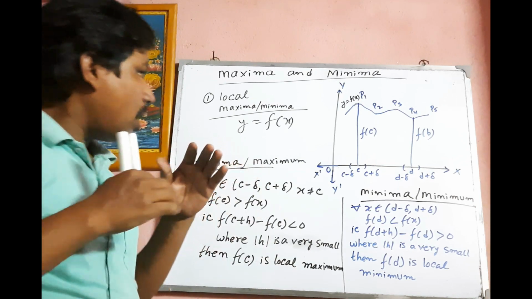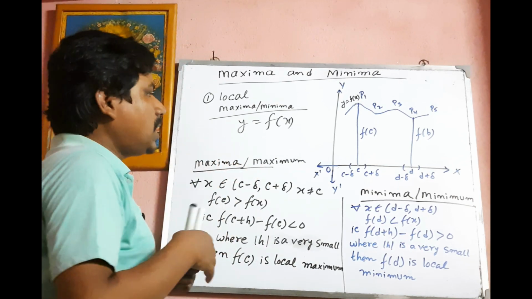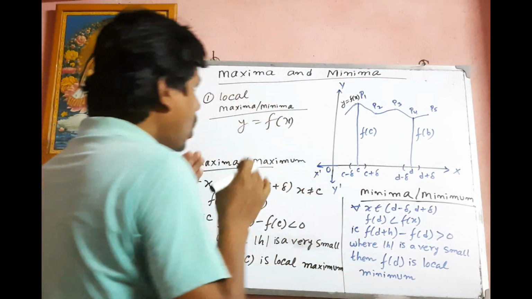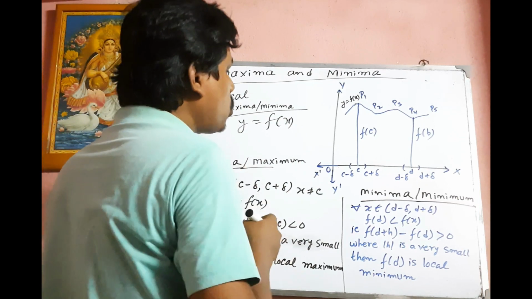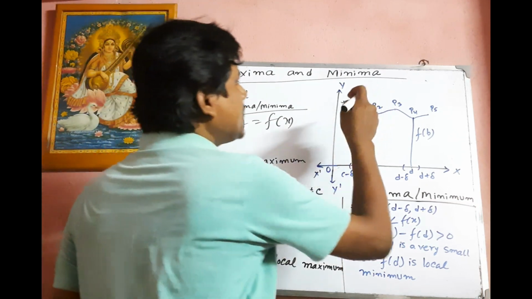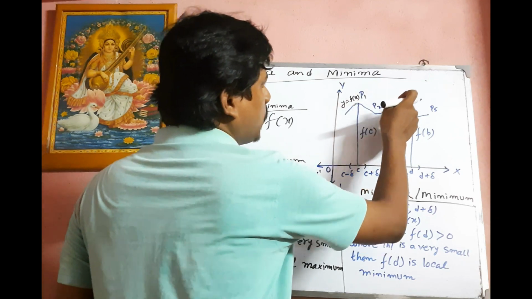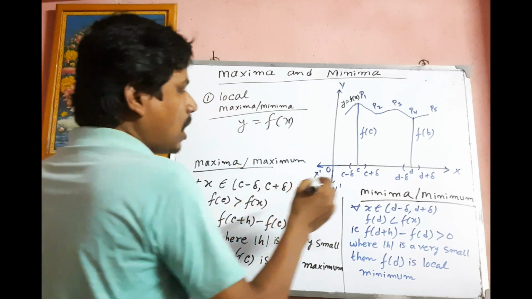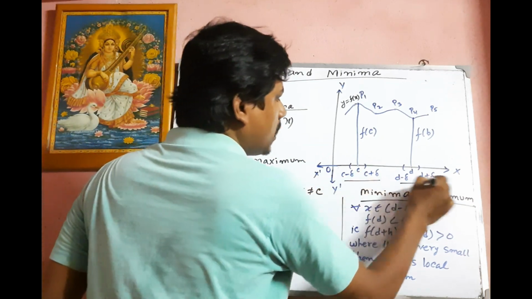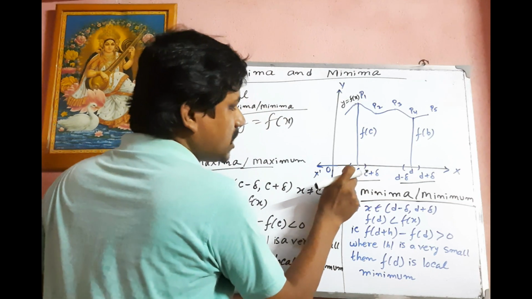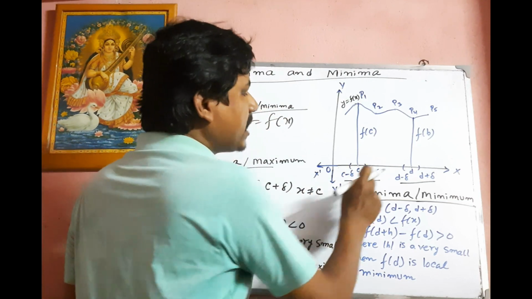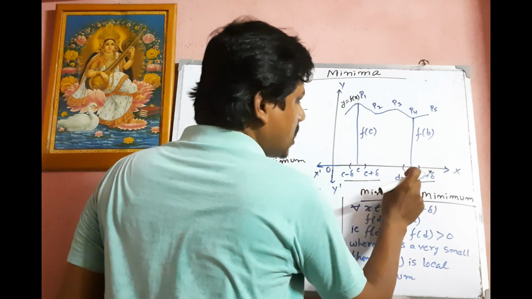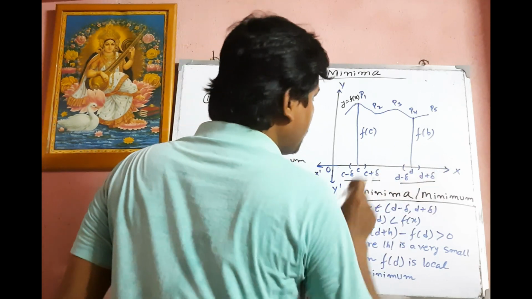That is, if the function is y is equal to f(x), then a small diagram of f(x), that is y is equal to f(x), and some points are there. This is p1, p2, p3, p4, p5, and their associated intervals here. This is c and the interval c minus delta, c plus delta. Similarly here d and its associated interval d minus delta, d plus delta.